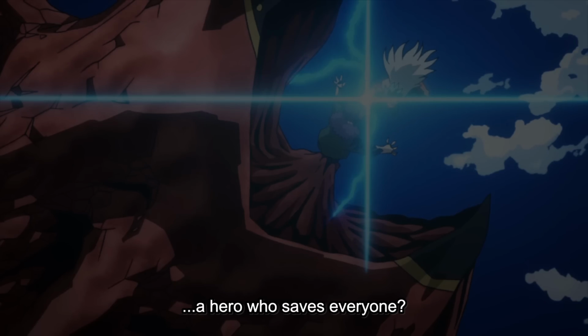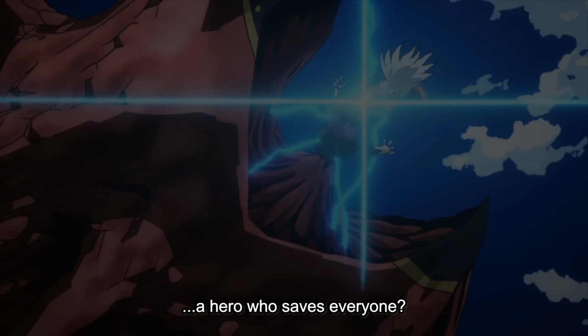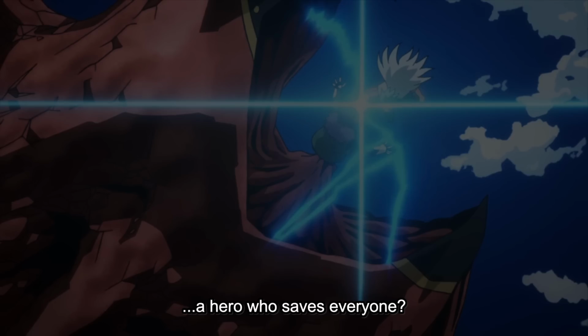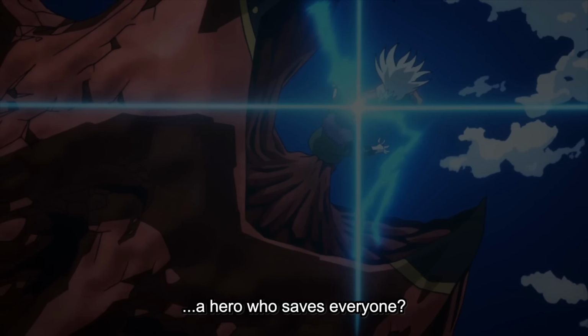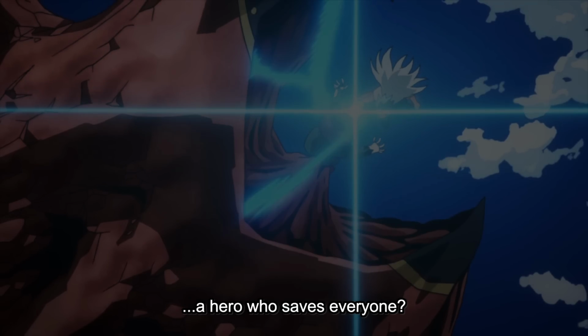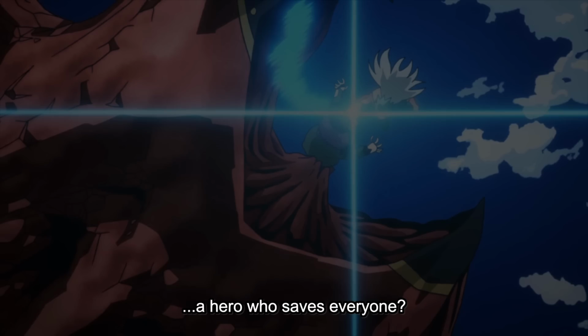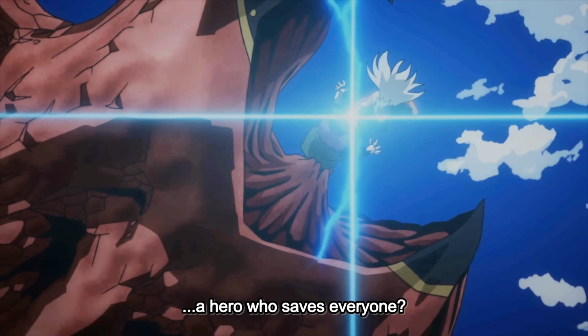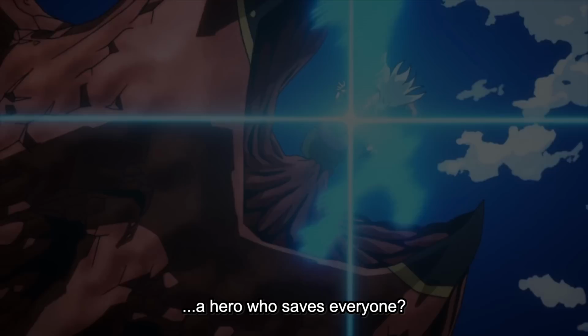Now, if you're wondering why the screen is so dark at a lot of moments here in My Hero Academia, that's because of the whole seizure fiasco that happened with Pokemon back in the day. And now for animation companies, there's some law or something like that where they basically have to dim it. They're just taking down the exposure of the footage, which really sucks for those of us that aren't epileptic, but it's something that I guess we just have to deal with.